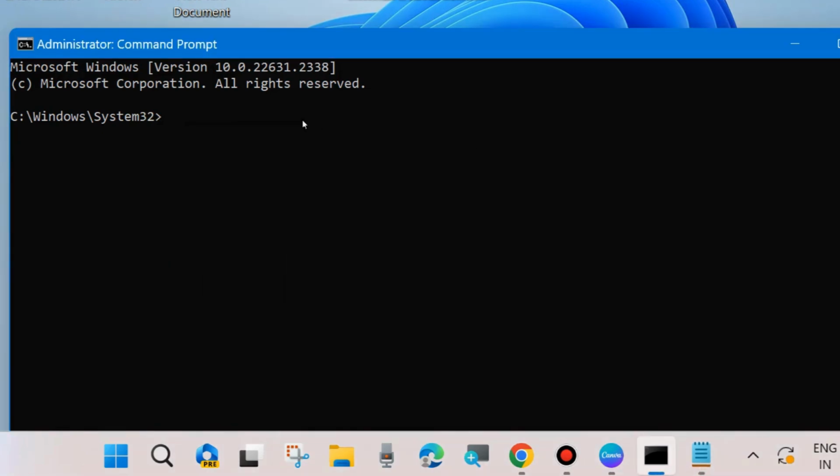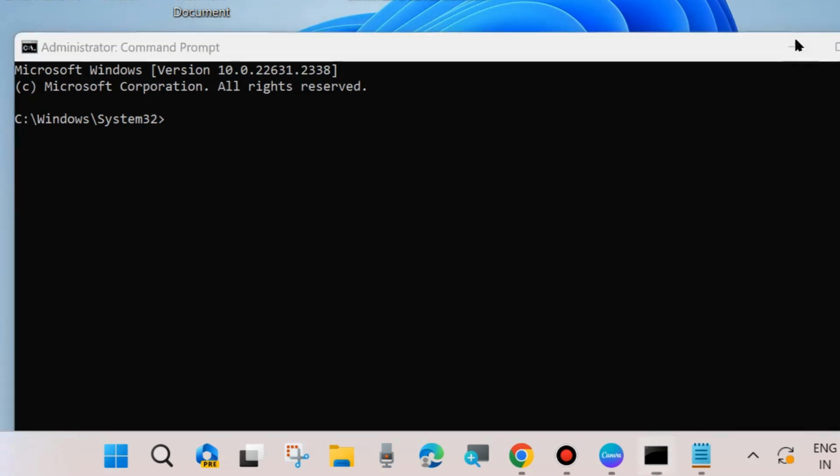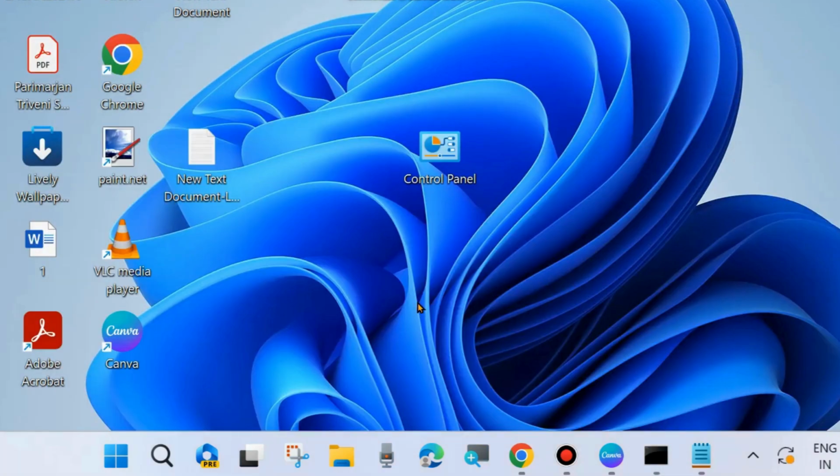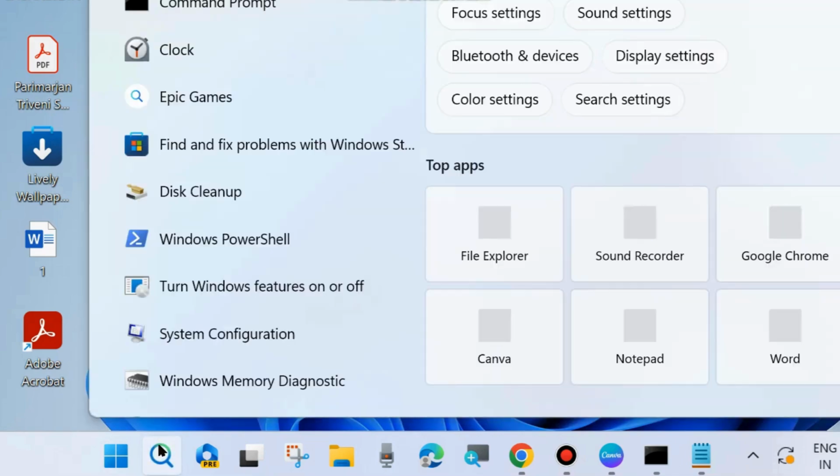Thereafter, execute the command sfc /scannow. Type sfc space slash scannow and press enter and wait till 100% completion of verification. This command will check your system for any corrupted files and repair them accordingly. Once completed, restart your Windows and check whether your blue screen of death error is resolved or not. If not, go to the next fixes.